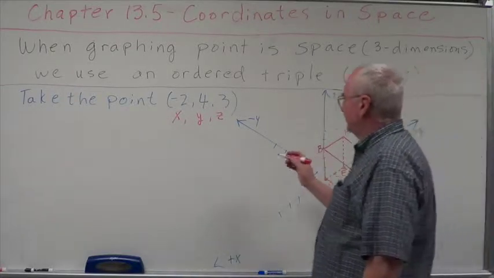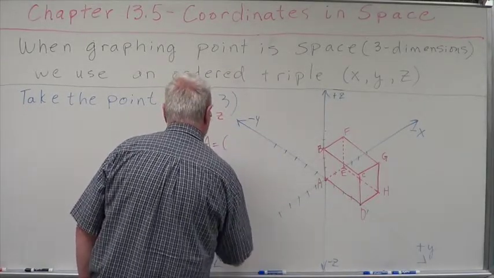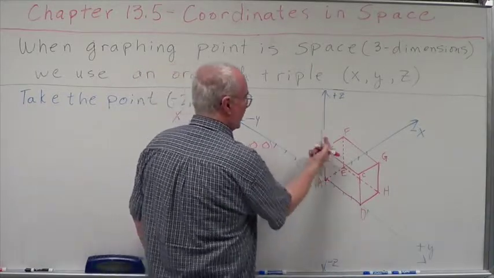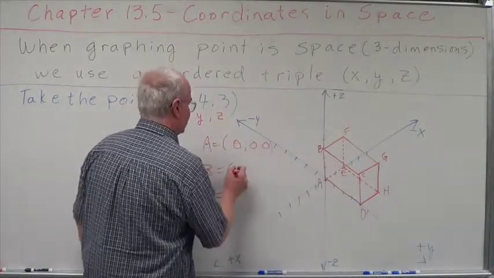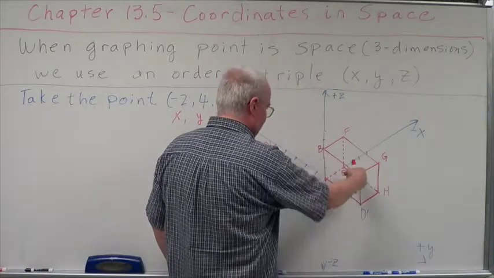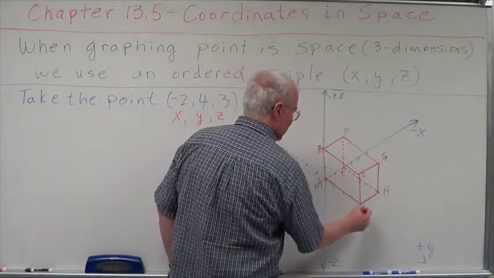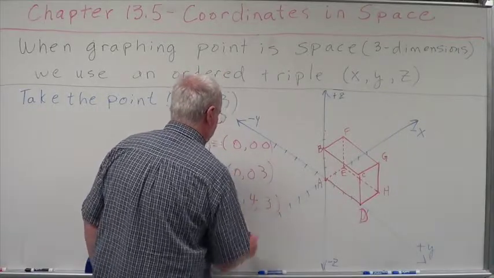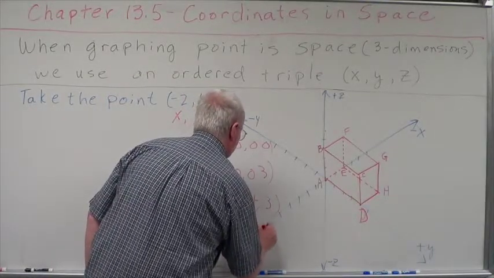Now what we're going to do is we're going to label and identify each one of those points. Give the coordinates A, B, C, D. A is pretty easy. Why? Because it happens to be on the origin. So it's just going to be 0, 0, 0. B is directly above it. So what's its X and Y going to be? All it has is its vertical, it just has a Z, so it's going to be 0, 0, 3. C has no X because it's above D, which is right on the Y axis. So it has no X, so that's going to be 0. It has a Y which is going to be 4, and it is obviously off the X and Y axis, so it's going to have a 3 here. Now D is on the Y axis, so it's not going to have an X or a Z. So it's going to be 0 with those two, and it's going to have a 4 there.